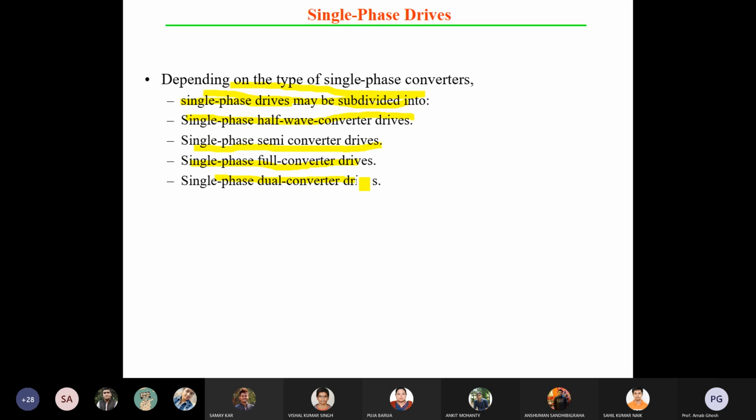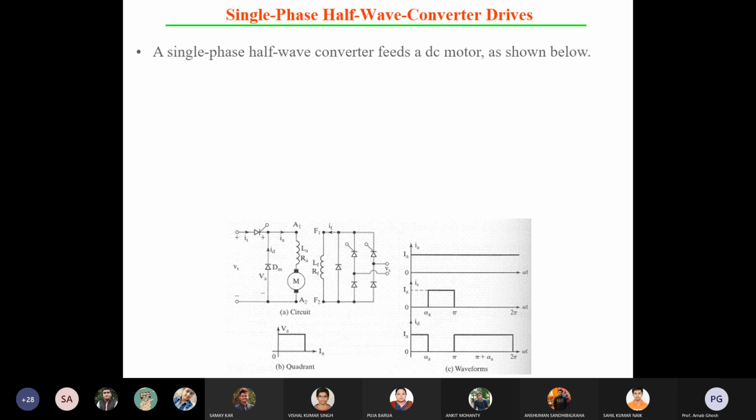There are two sets of full converters. They are not back to back, they are connected through the smoothing reactor. Both operations are possible based on your firing pulse angle. So by this way you can control it. So what is the requirement? Four quadrant operation is only possible for the single phase dual converter. So as per your requirement you can design your system.